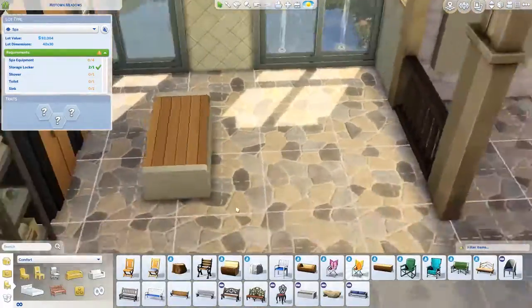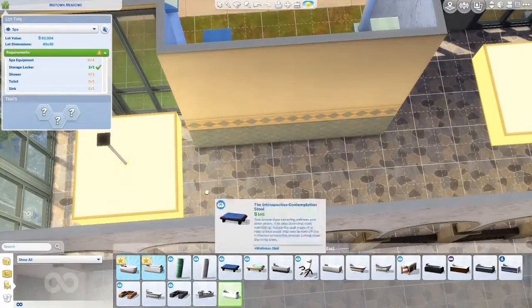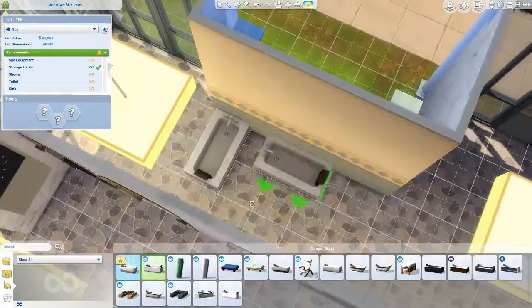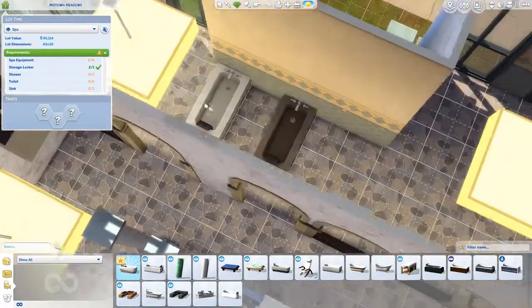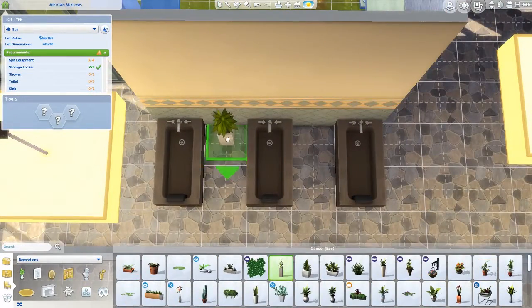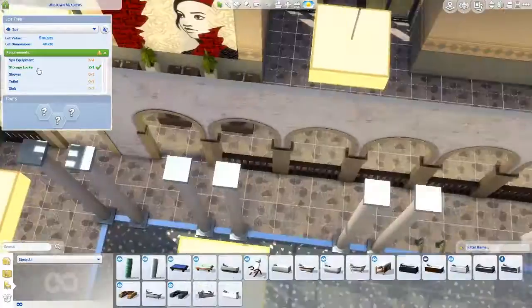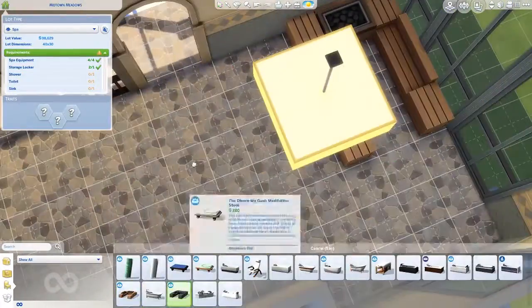So I added a bench, and that area is done. I know that doesn't seem like a lot, but that's that area. And I added bathtubs and such, and I do move those plants eventually just because it doesn't really work. And there's an Indian photo or painting there.